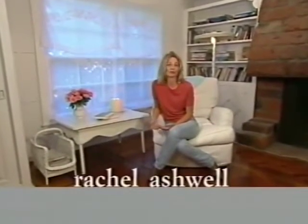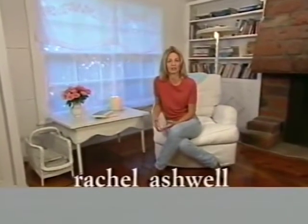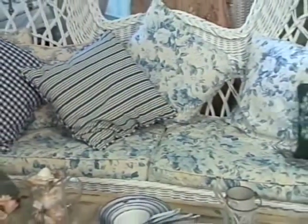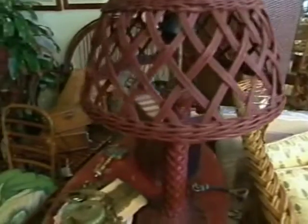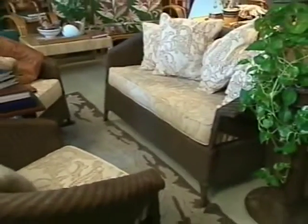I'm decorating, whether it be a room, a patio, a living room, any kind of decoration in Shabby Chic, I always try and bring into it something to do with wicker, whether it's just an accent piece, maybe a magazine rack, maybe a small table, or maybe even a big wicker sofa. I always try and bring that into my design work because what's nice to have is just that little accent of something that's kind of airy and sweet and doesn't dominate the room.